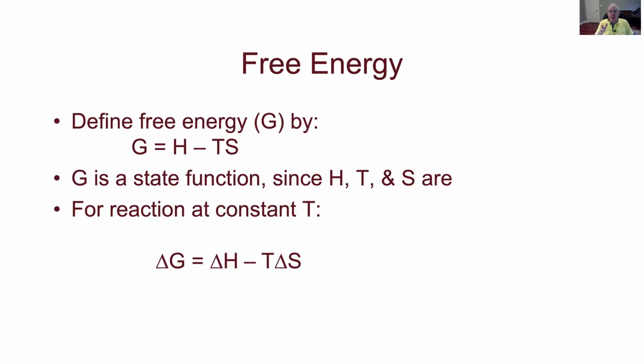We already know how to calculate delta H and delta S, right? And so that gives us one route to finding delta G. If we know those, we could find delta G as a function of temperature. Notice delta G will vary with temperature because there's a T in its definition, after all.